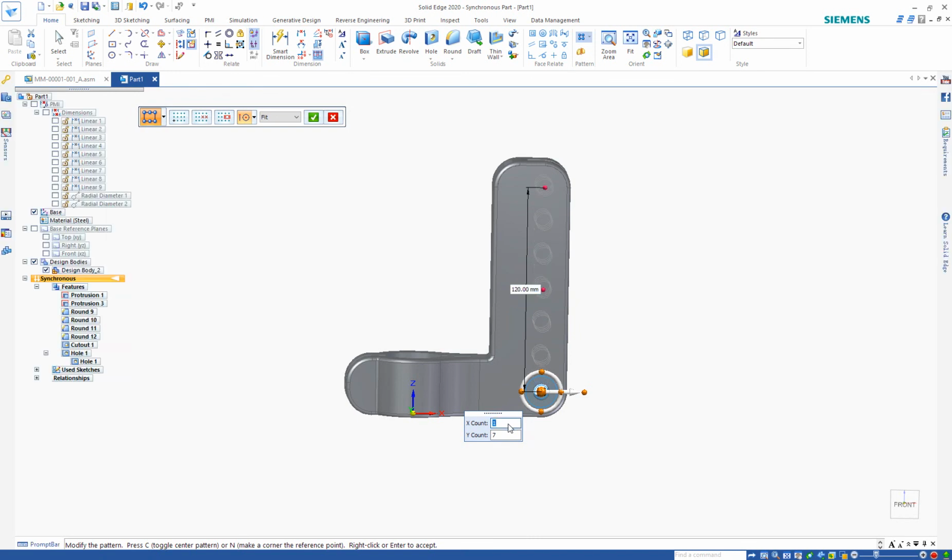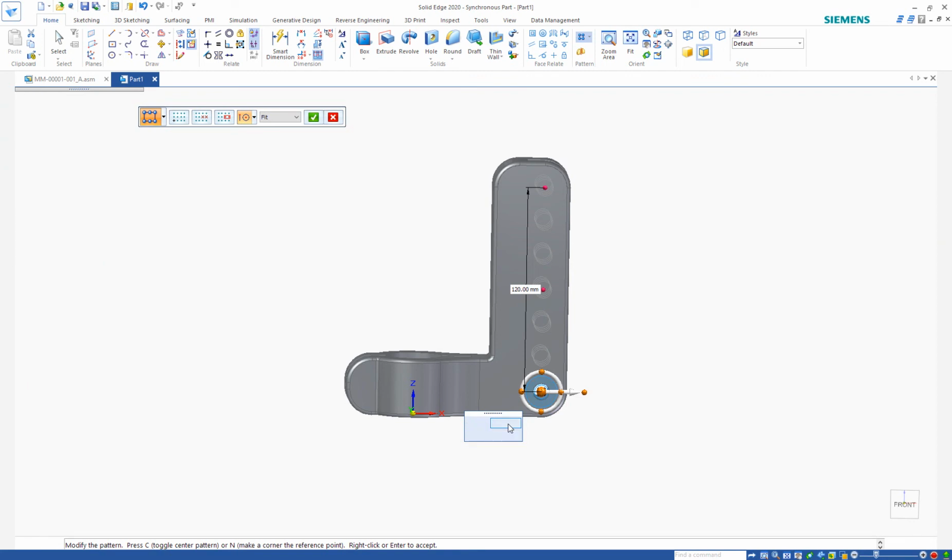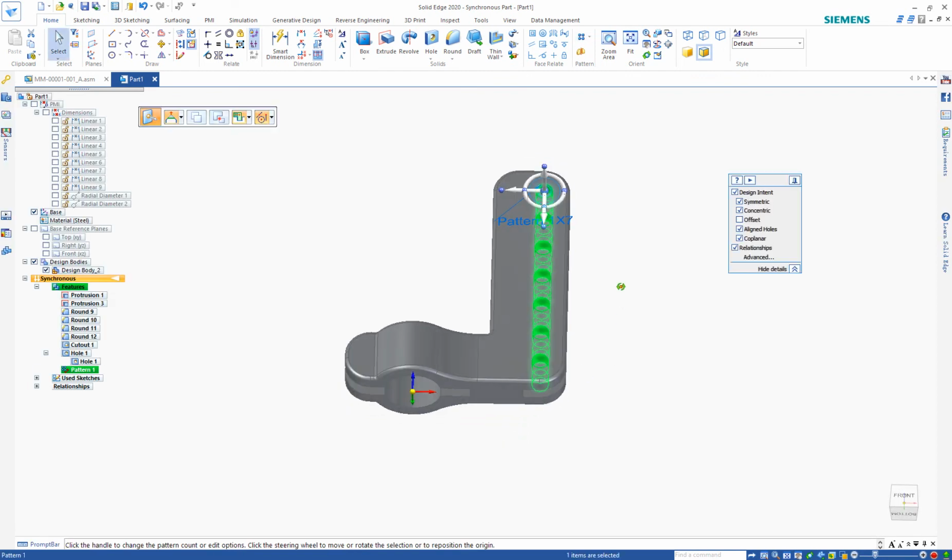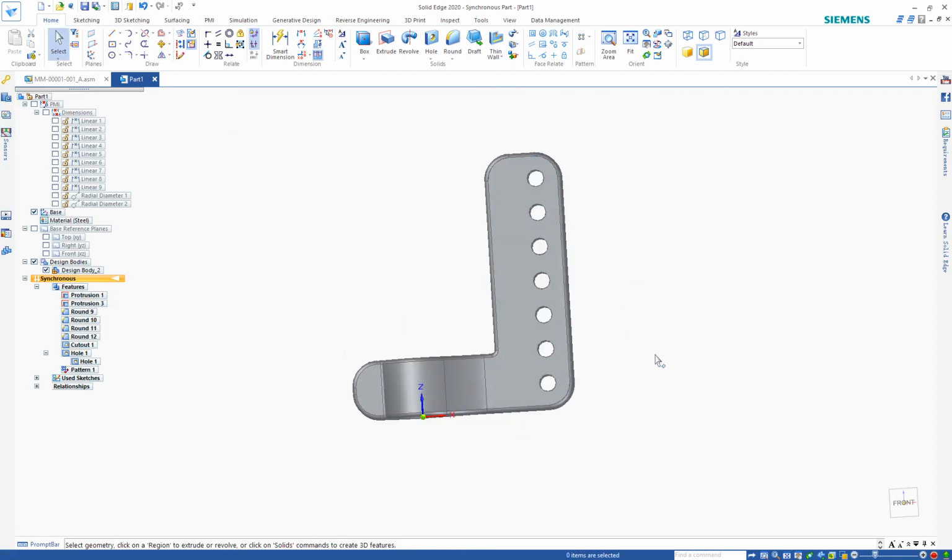And the total distance should be 120. Here we go.